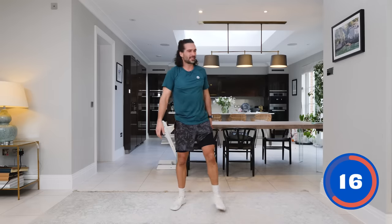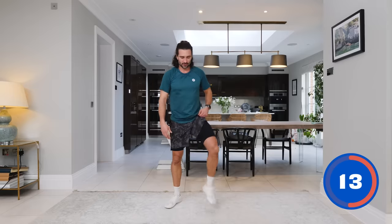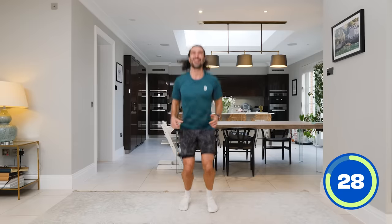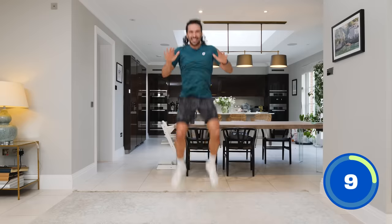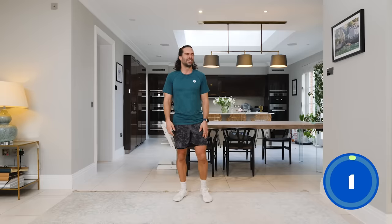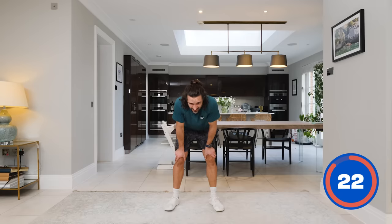Number ten — if you hate these or your knees aren't for it, give me a nice sprint on the spot. If you can, do a tuck jump. So it's a tuck jump — if not, give me a fast sprint on the spot. Trying to tuck the knees up. A couple little skips and up, skip, skip, up. A little bounce on the feet, then drive up — can you get the knees above your waist? Come on, give me those tucks! And rest. Not easy at all.